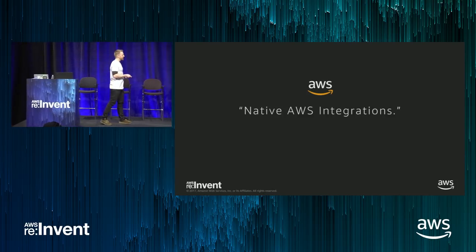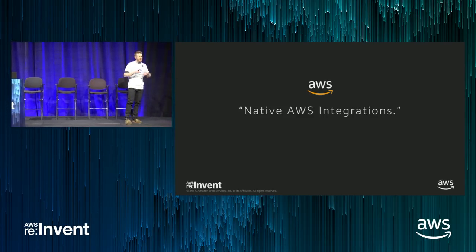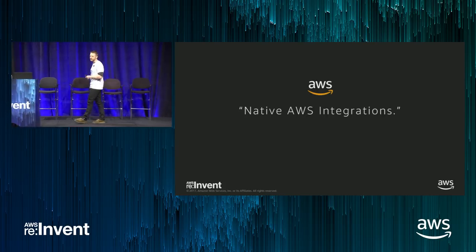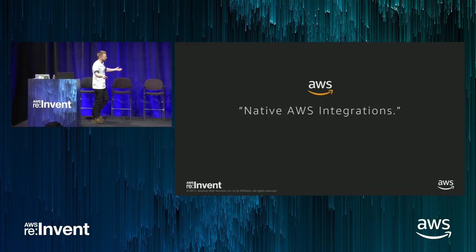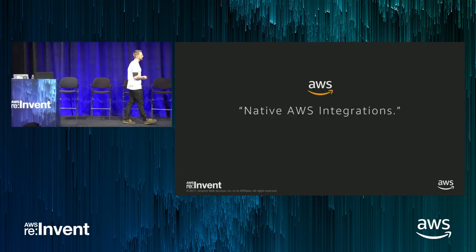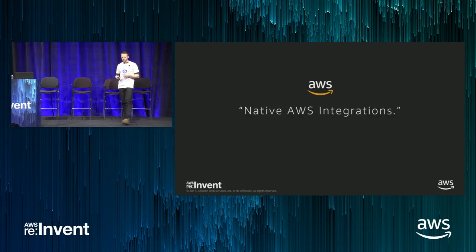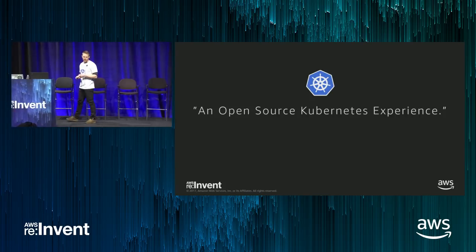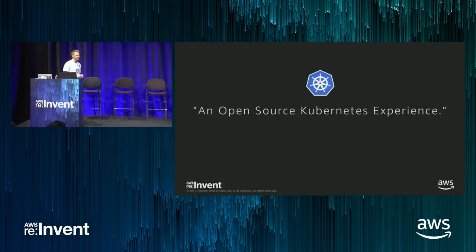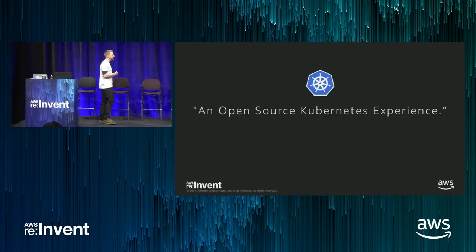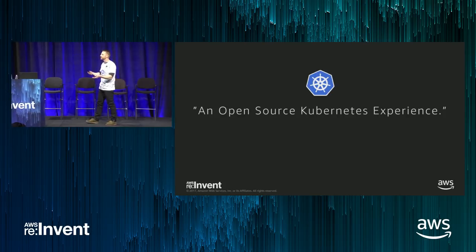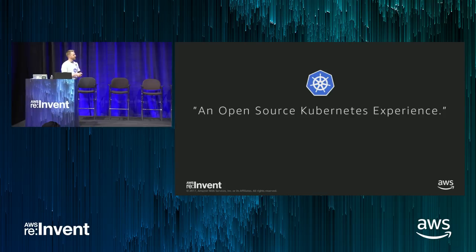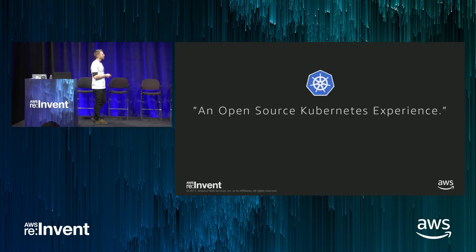Customers also said they want to choose from top-notch AWS integrations. There are some AWS things supported well in Kubernetes, but not everything. They want to take advantage of the breadth of the AWS platform and get native AWS integrations. But they also want to continue using whatever open-source tooling they're using today. Don't make us choose between AWS stuff or open-source tooling — give us the freedom to choose. Basically, we don't want to relearn what we've already learned, and we want this to carry over to a managed service.